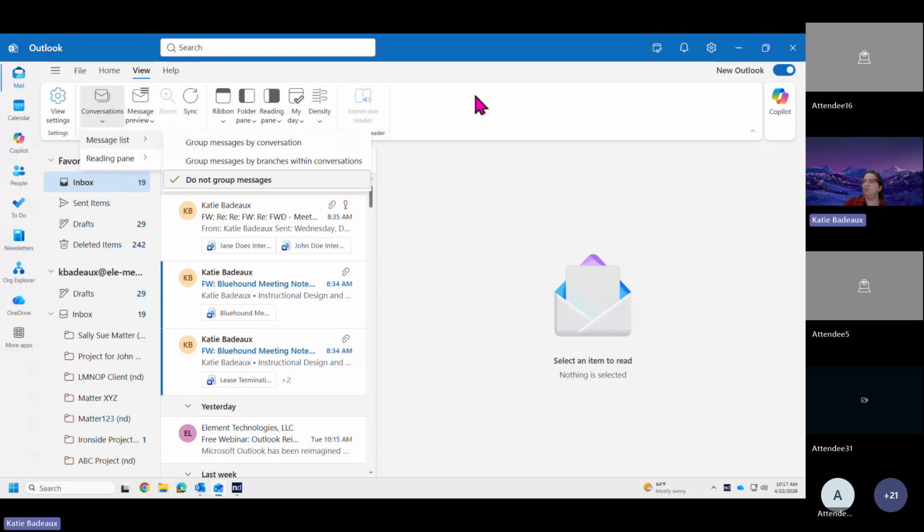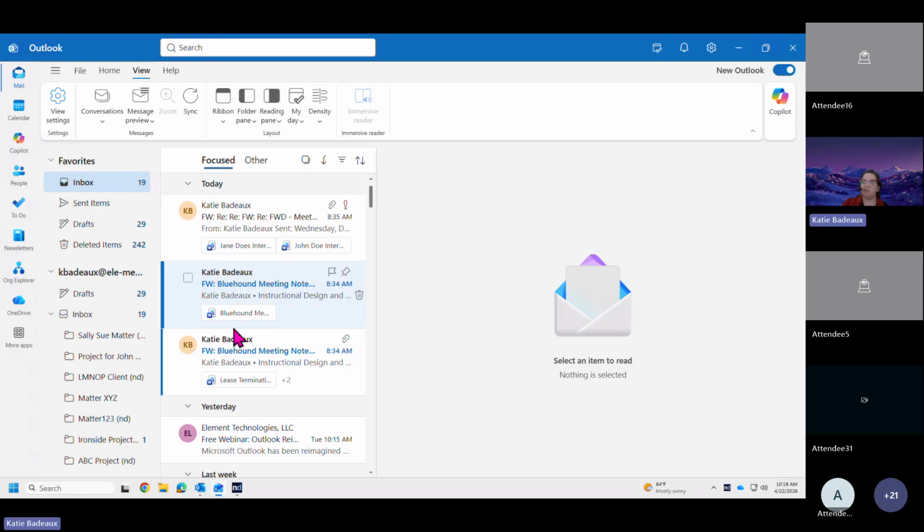Now, one thing you also may want to adjust is the density of your message list. I've heard feedback from folks that when they switch over to New Outlook, one of the kind of frustrating things that they'll say is, oh my gosh, I can only see like 3 emails at one time. This is not compact. It's taking up a lot of space on my screen.